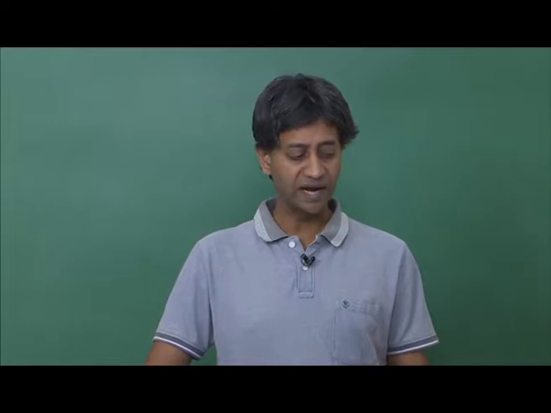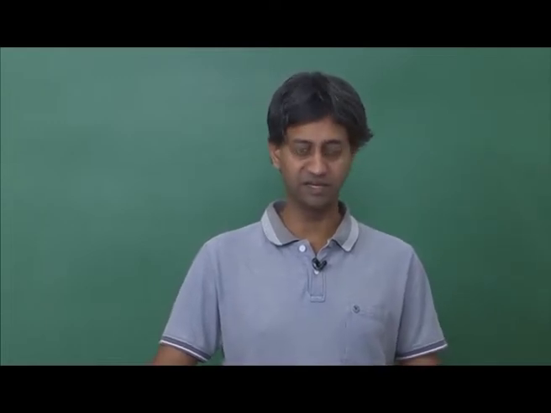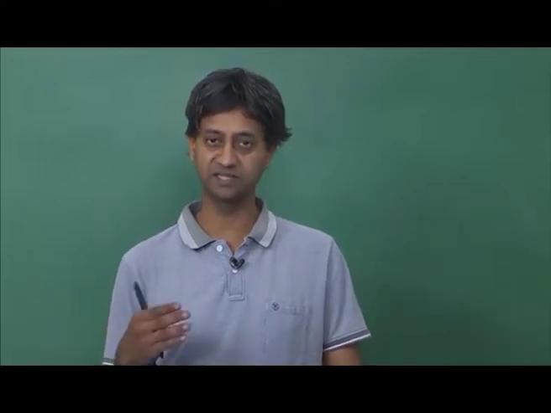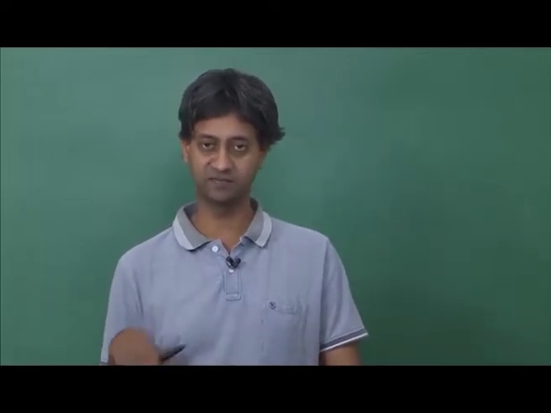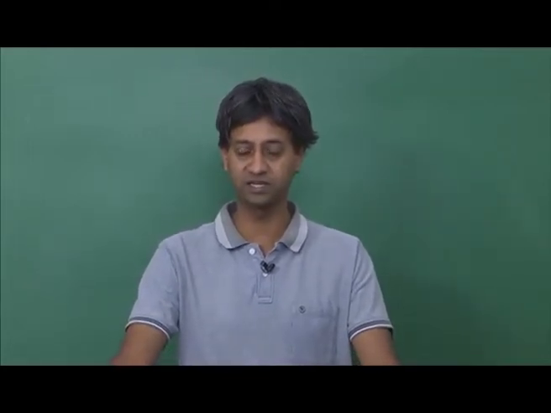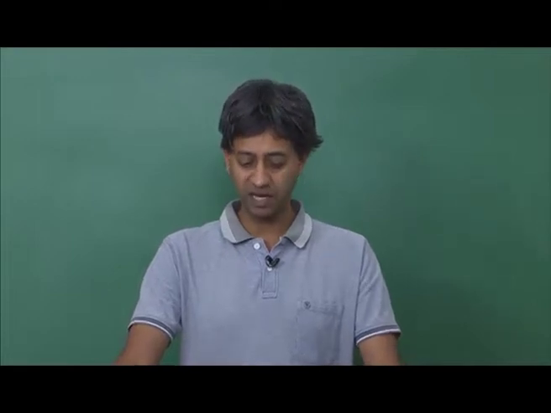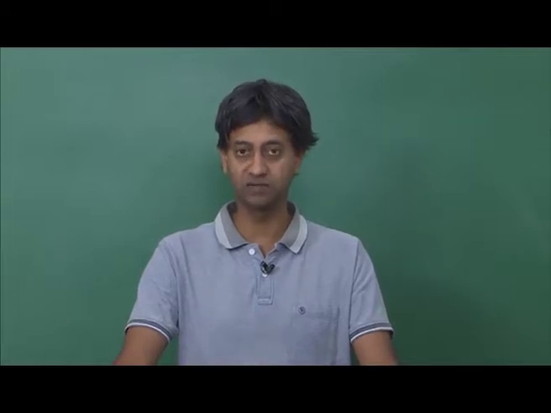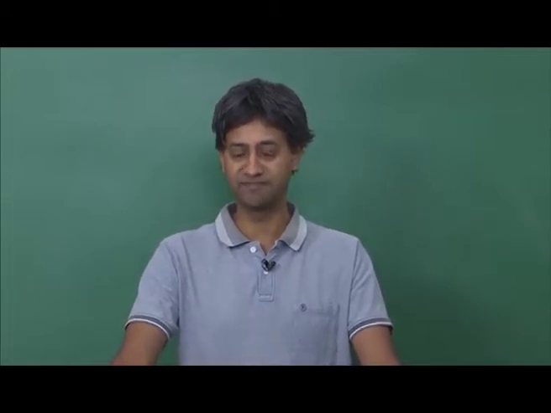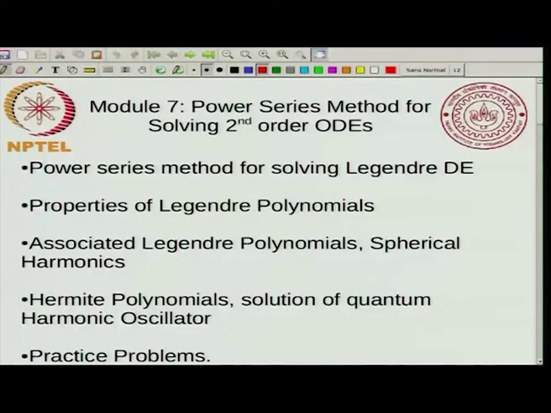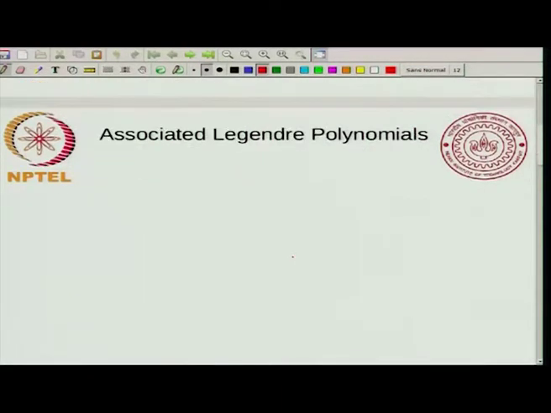Now, where do Legendre polynomials appear in various physical theories? We said that whenever we are dealing with a spherical system and with waves in spherical dimensions, Legendre polynomials naturally appear. Today I'll show where Legendre polynomials appear very naturally when you are solving the quantum mechanical problem of a rigid rotor. In fact, the polynomials that appear are referred to as associated Legendre polynomials or spherical harmonics. So where do they appear?